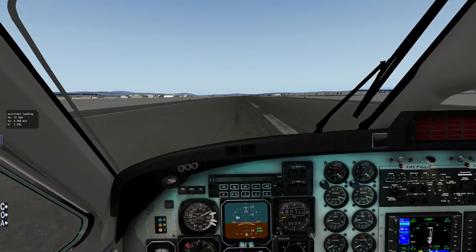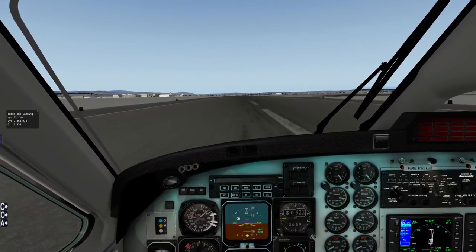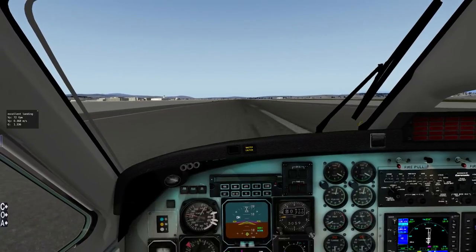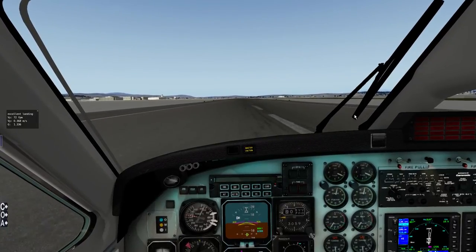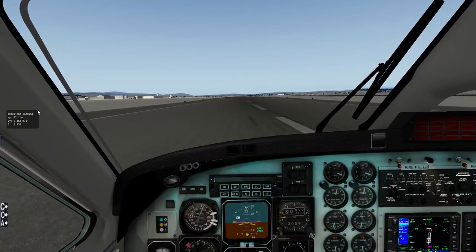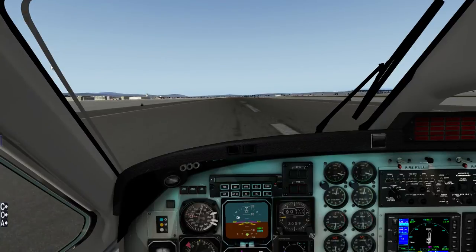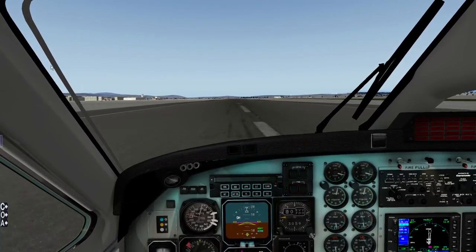Full reverse. Actually, we're not gonna be able to make that exit there, so never mind with the reverse there. And we're just gonna roll it out to the next exit, unless they tell us otherwise.